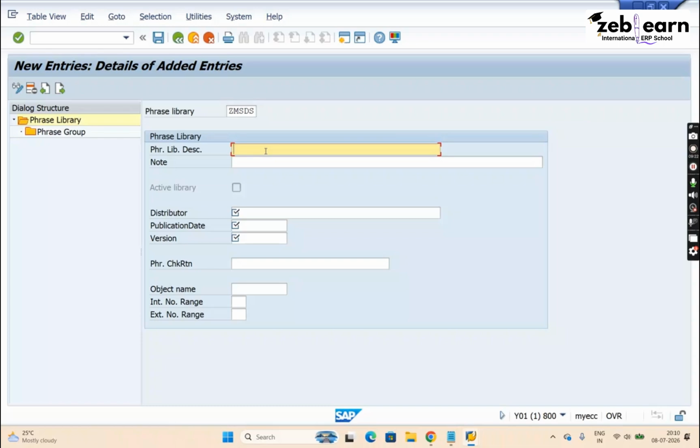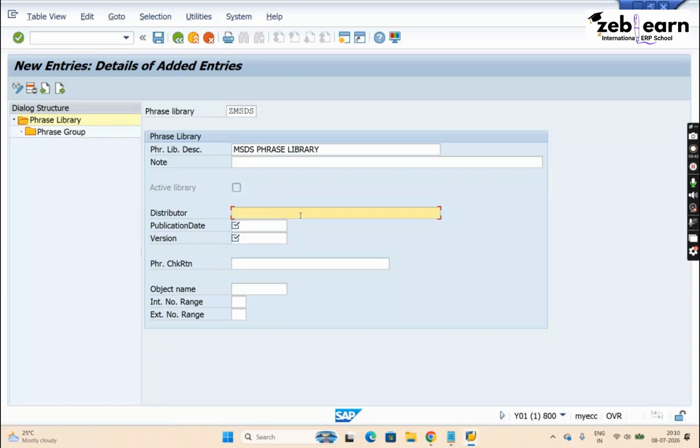In the description section, I can add MSDS phrase library. Let's say this is the description I am adding here. Any note you want to add, you can add, but it's not mandatory. It's your wish. If you want to leave it blank, that is also okay.